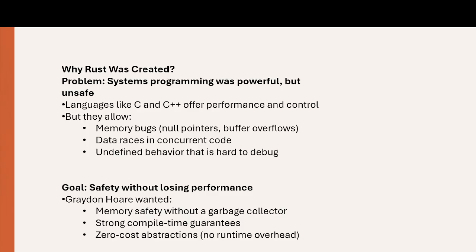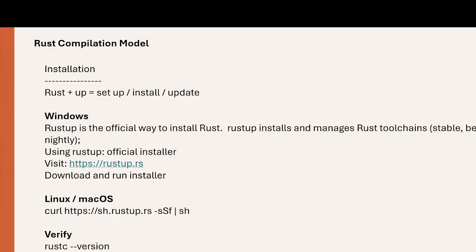These tools are designed to attack problems at runtime, in the field. But how much can we invest in debugging? The problem has occurred in the field, and then we have to resolve it. But in the case of Rust, most of the problems are addressed at compile time. They don't even go to runtime. Rust removes an entire class of bugs before the program runs. That was Graydon Hoare's idea, to prevent memory issues at compile time.